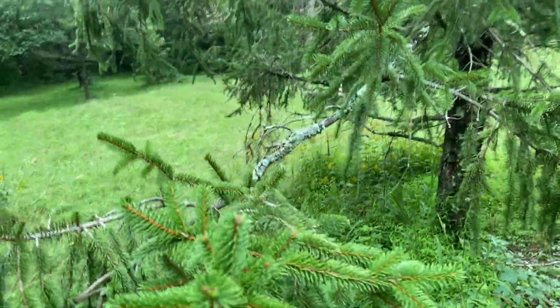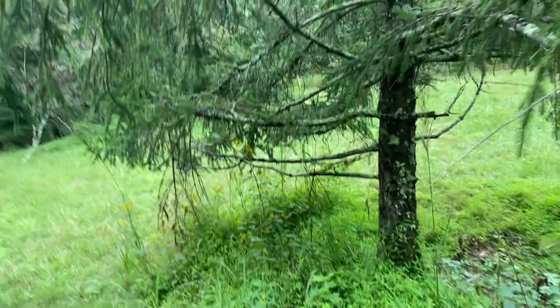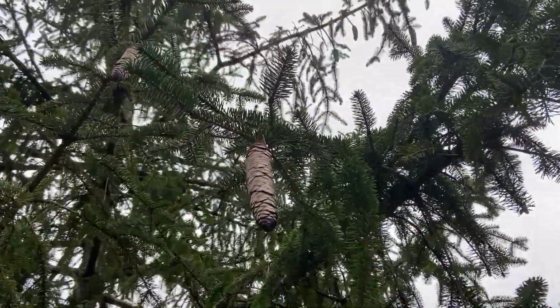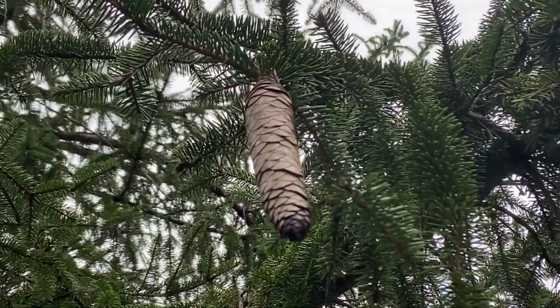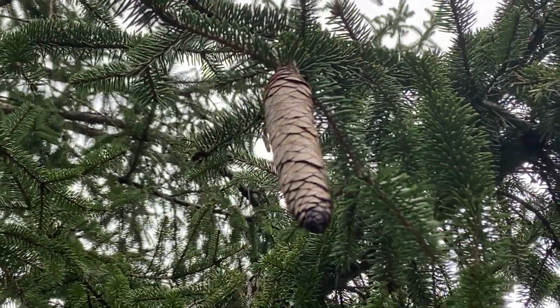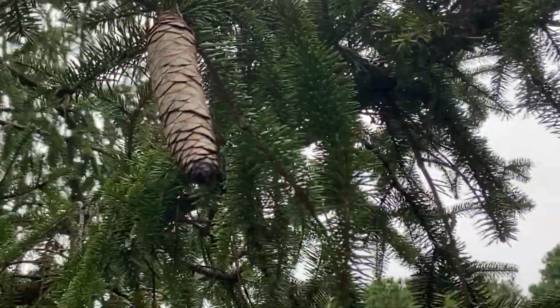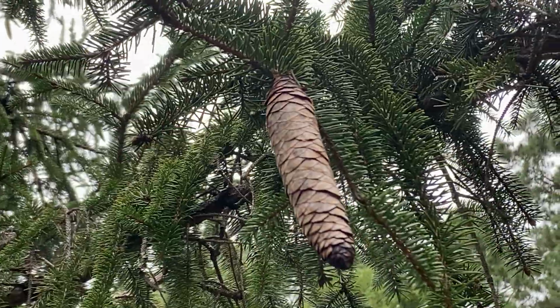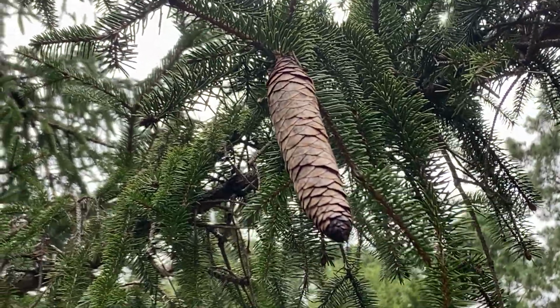And then if we look at the cones, so you see these cones up here, kind of slender, elongated, pale brown with thin, papery scales. This is the first spruce we're learning. But all our other spruces have much shorter cones, so these really long cones are key.